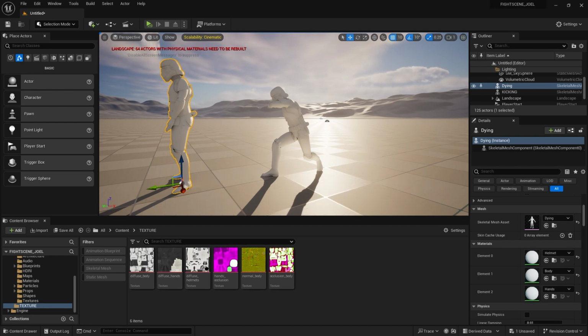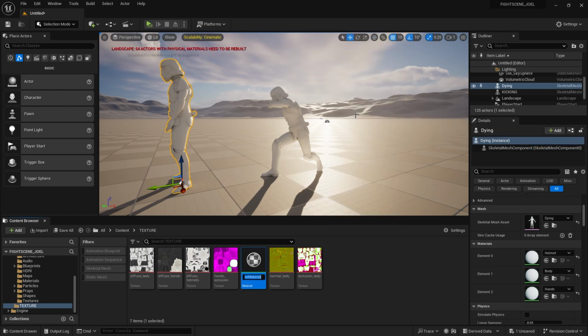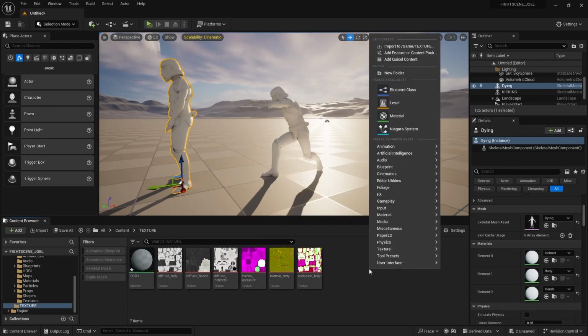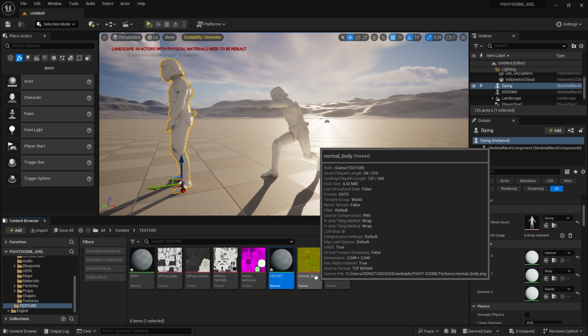So I'm going to right click here on our panel, inside the texture folder. We'll create 3 new material slots. So right click, go to material. Let's name this body. Right click, create a new one. Material. That's the head, that should be helmets, since that's the name they give it. Then the third one, which is the hand.